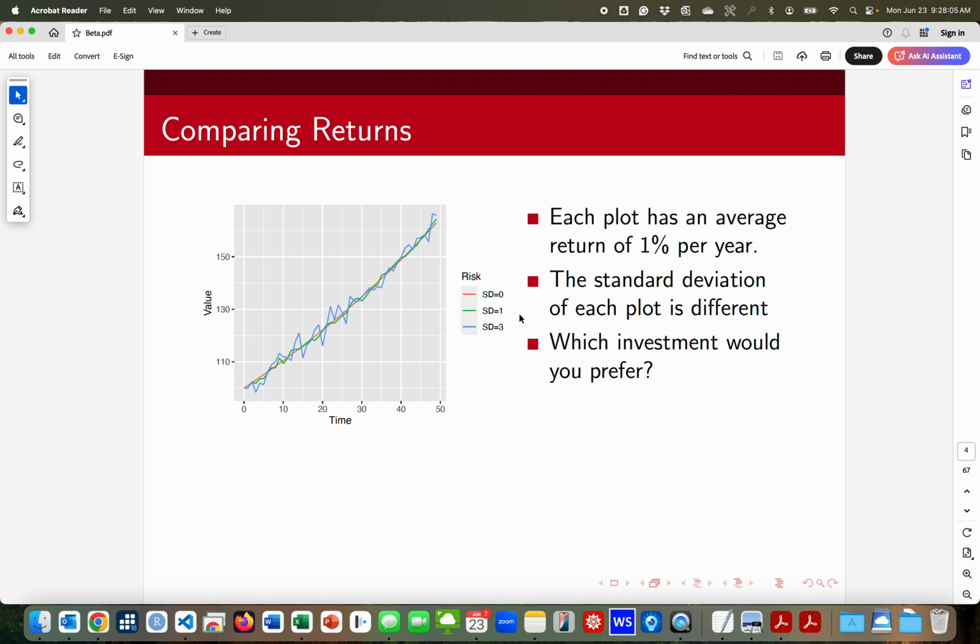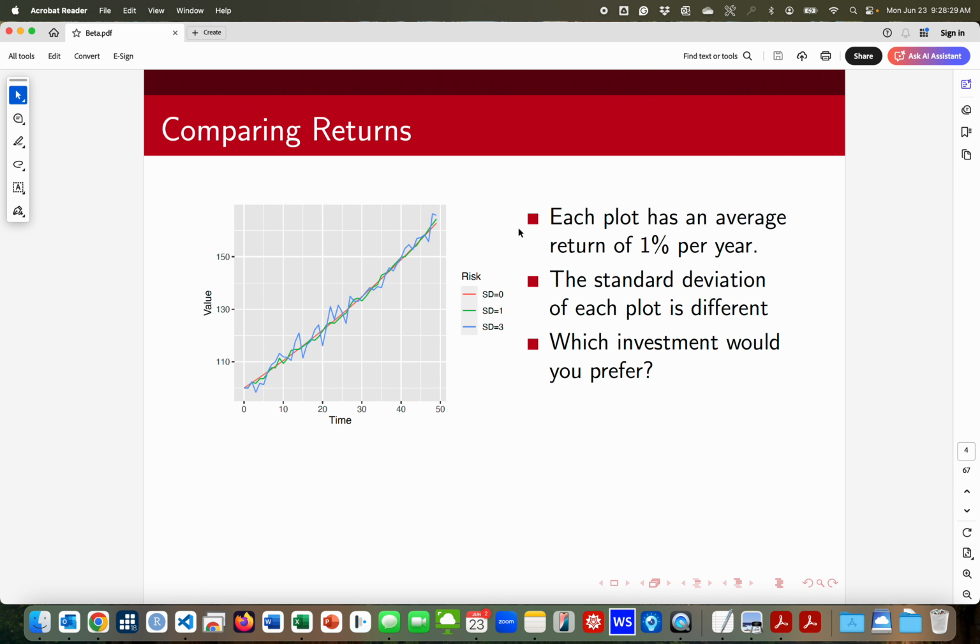Now, what's a little bit different is, let's say you can have 1% with no standard deviation or 2% with some variance. Now it's not as obvious which one you want to choose, it depends on your goals. But if all three have a 1% return, and if you're going to be in this possibly in a shorter term or something, I'm going to take the one with the lowest risk.